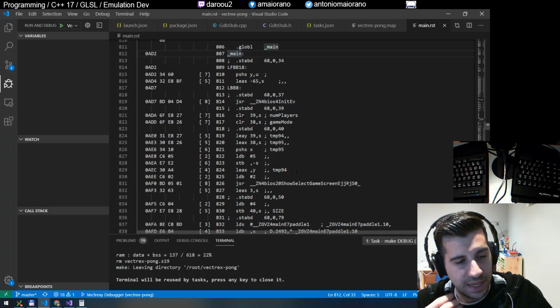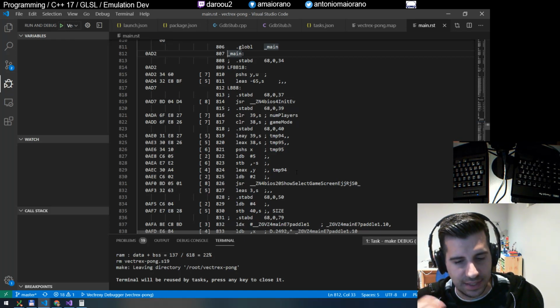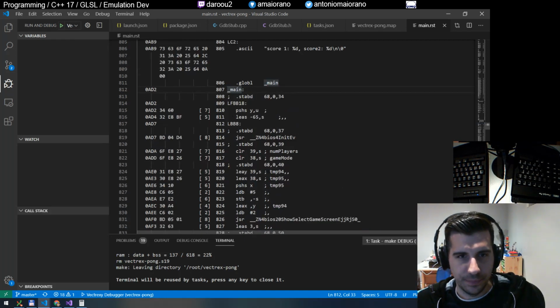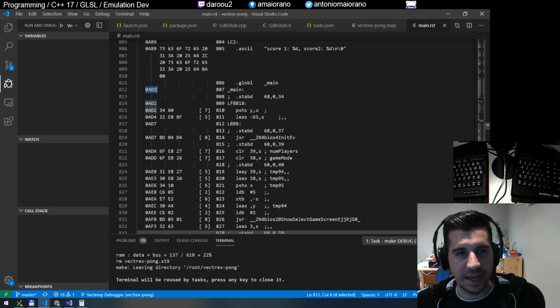And the reason why I don't know that is it's possible that we don't need to do that, since I have a call stack, and as long as I know the address of the entry function, for example, when we enter main it'll be 0AD2, I can always reference the current call stack and say, well, what function am I in? It's the one at 0AD2, this label here. So I think I can get away with that.